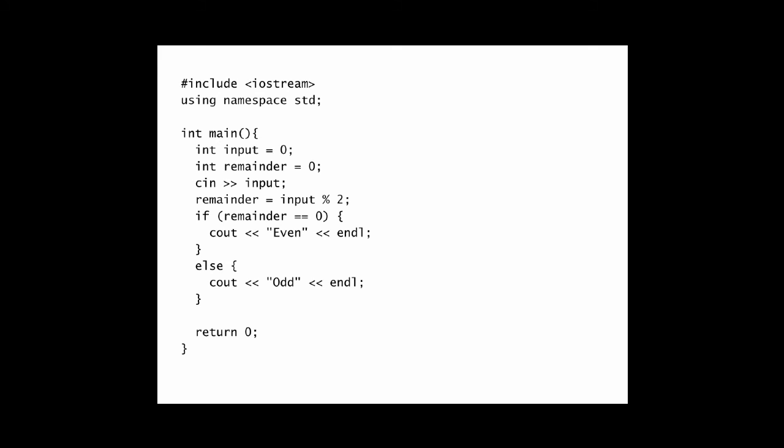What is an algorithm? A series of ordered steps that are used to accomplish a task, right? And a program is? Who wants to answer my question? What's a program? You already had one. Yes? Yes, an algorithm that can be understood by humans and executed by a computer. So here is our algorithm in C++ form. What does this algorithm do? Yes? Allows the user to input a number, then determines whether it's even or odd.